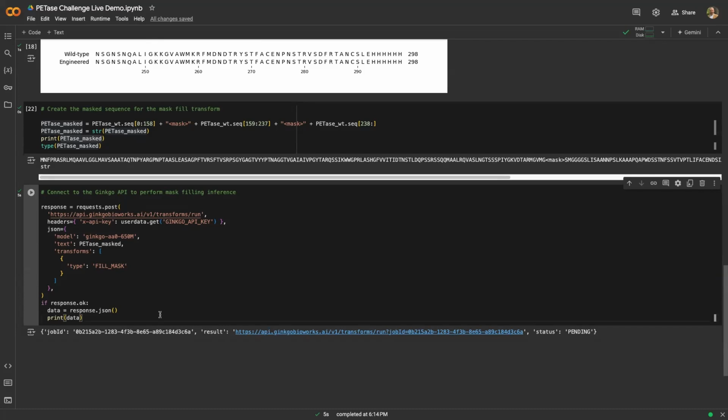Now, I want to make a couple of changes here to this code that we copied directly from the website. I want to reuse this block of code to make calls for the other models so that we can collect all of the different sequences that we are going to compare. So I'm going to change some of the names here. Instead of just calling the response data, I'm going to call it API output AA0.